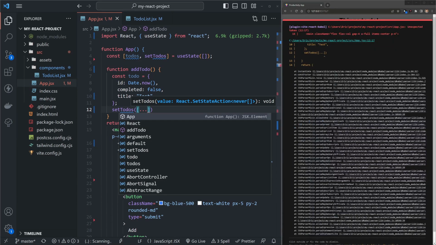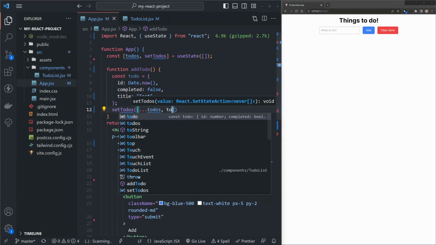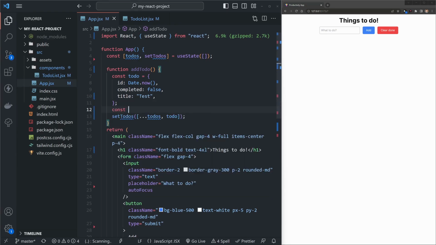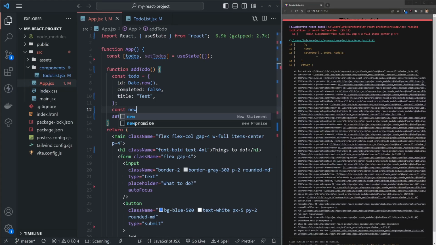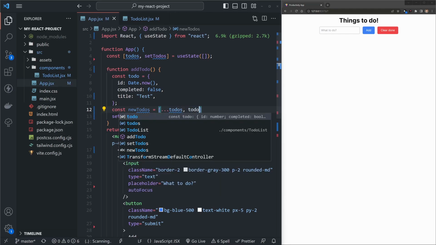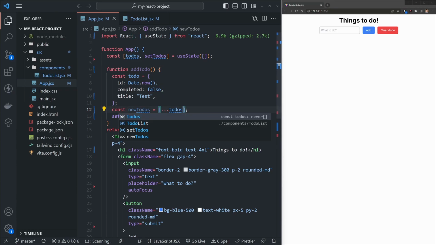We'll use the spread syntax, to-dos, and then this to-do, which means, or maybe I'll create a new constant, new to-dos equals to-dos to-do. So it means that we are creating a new array, and that new array equals basically some newly created array that consists of all the items inside.